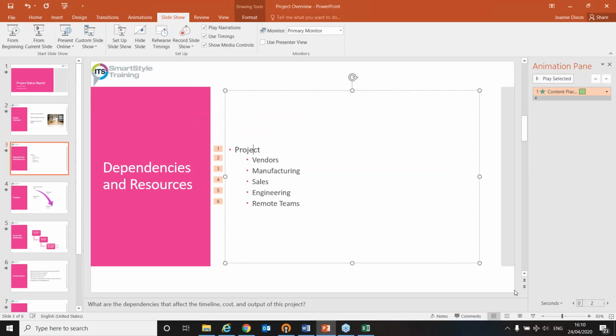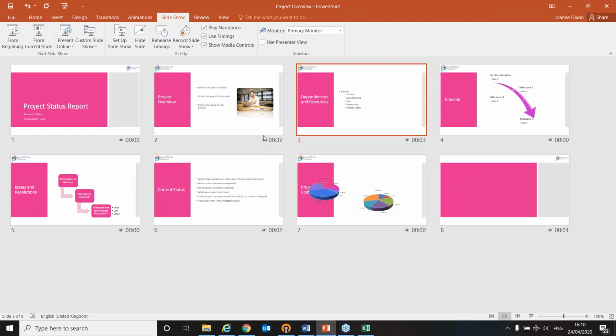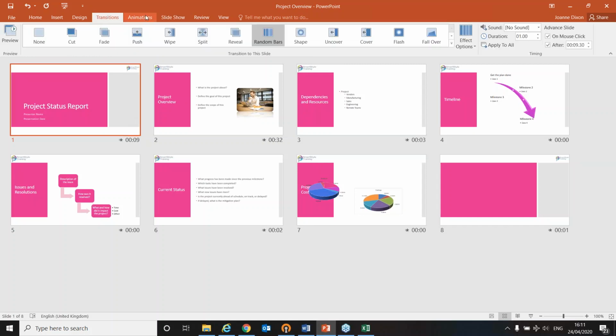If I display my presentation in slide sorter view, I can see underneath each slide how long it's going to take. The first slide in my presentation says, in this instance, it's going to take 9 seconds. That doesn't seem very long at all. In actual fact, I've got a few questions and some handouts to give at that point in time, so I know it's probably going to take me nearer 45 seconds. If I go to the transitions tab, I can simply change that to 45 seconds, and now that slide will last that long.